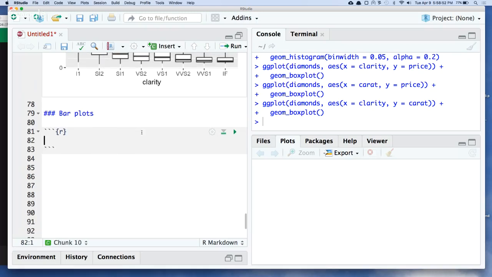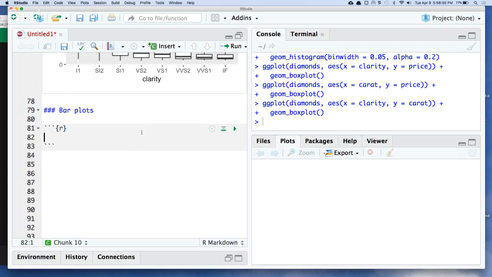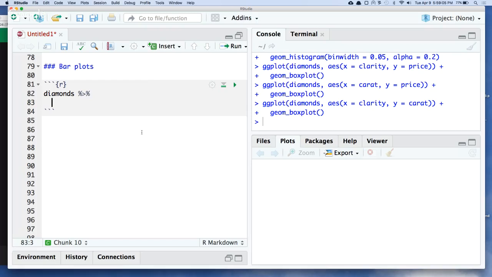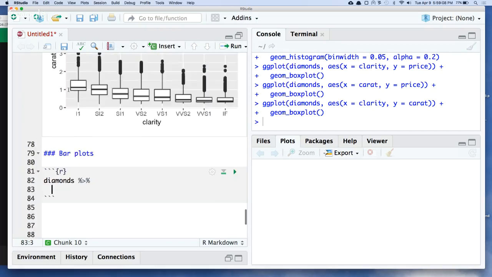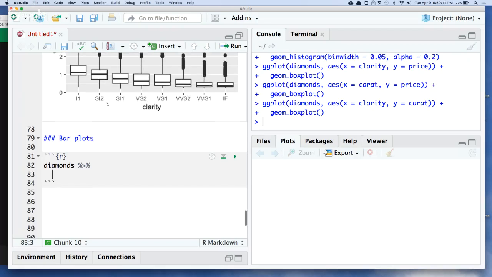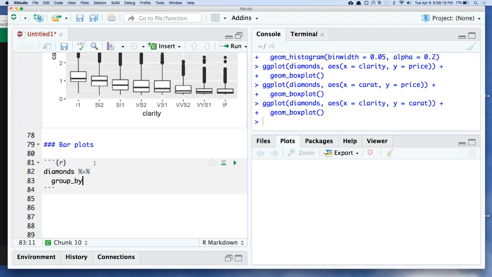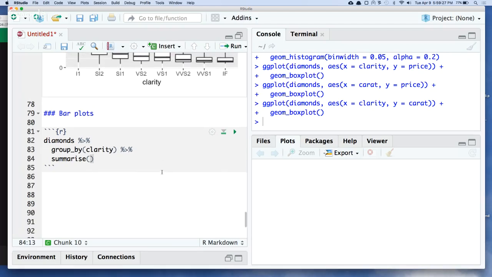For something like that, we actually have to go back to our trusty friend dplyr, because at least the way the diamonds data set is structured, we can't quite do that immediately. So what we would do is start with diamonds once again, and then do a bit of piping. Since we want mean caret for each clarity value, we group by clarity this time, and pipe to summarize. This is another group summarize operation. I'm going to create a few variables here, so I'm going to hit enter again, just so they're all on separate lines.